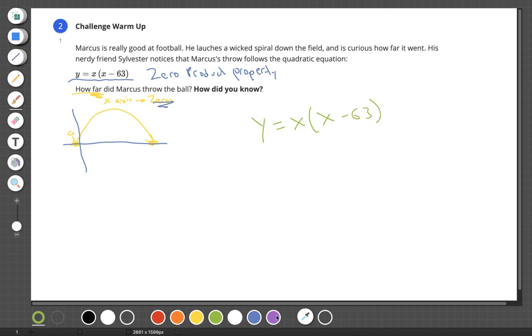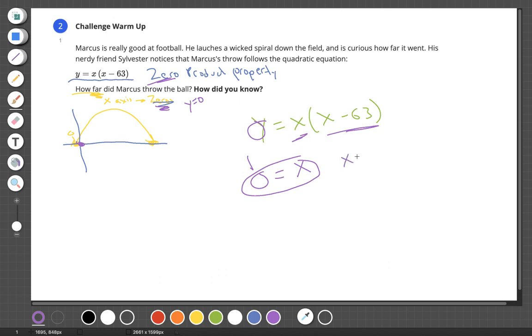What is my first factor? My first factor is x. You set it equal to 0. So x equals 0, right? Because whenever you're looking for the zeros, remember that's y equals 0. So that's why we do this. x equals 0. Is there anything I need to do? No. And that makes sense because that's this 0 right here. Okay, done.